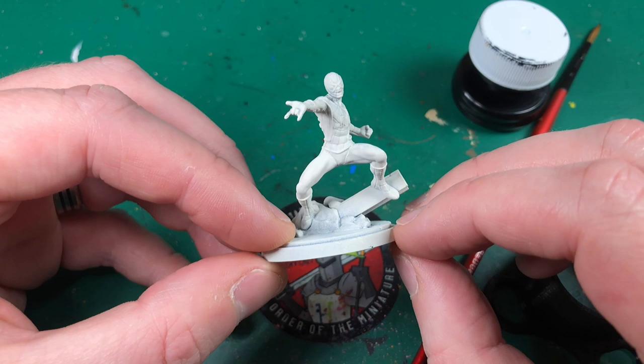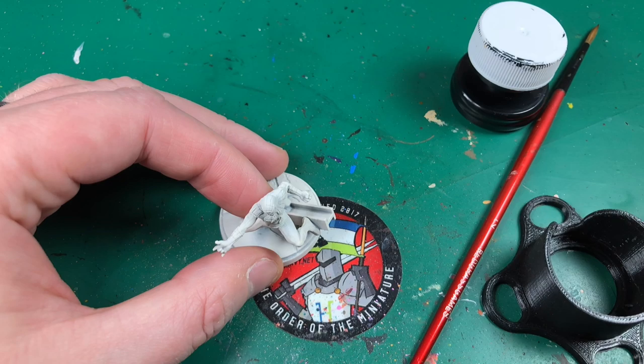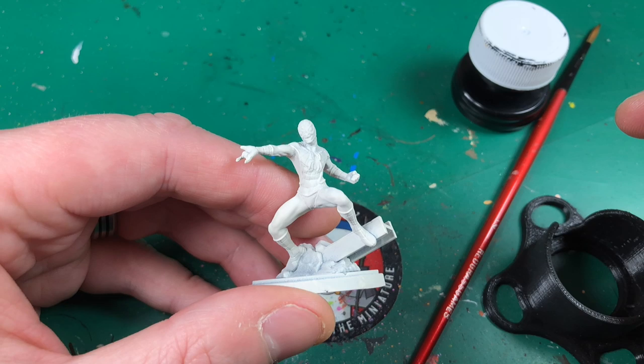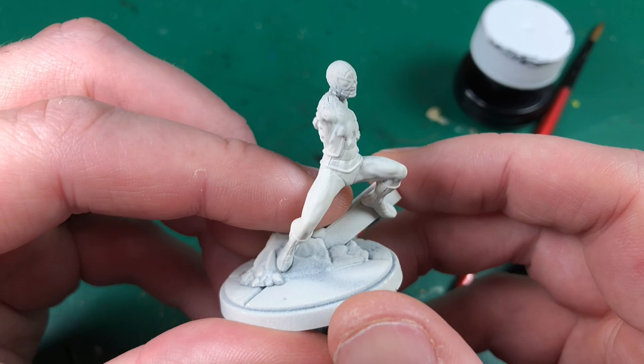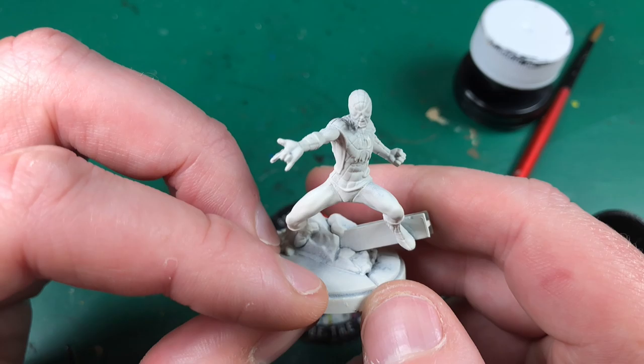We have tutorials like in this video where I'll be painting Spider-Man from Crisis Protocol. We're going to be carrying on with that and showing you how I'm going to go about doing it, hopefully quickly and easily with very little effort. In this video I'm going to be using Citadel's contrast paints. I've ummed and awed about this and I'm a little bit worried that I might lose the accuracy I need on these incredibly high-detailed miniatures. We're going to find out together and hopefully it's going to be a sweet result — super quick, easy, and barely an inconvenience.